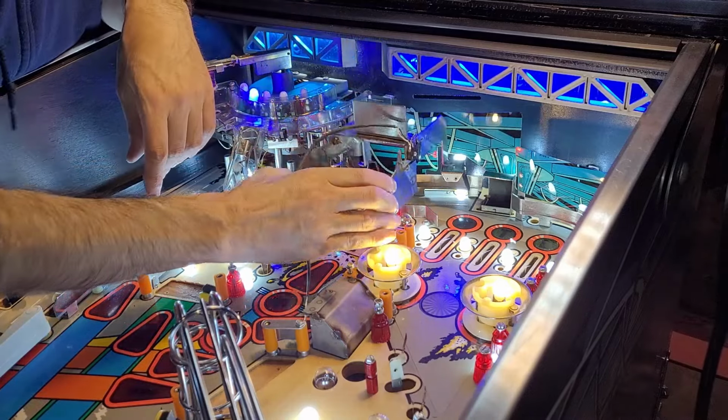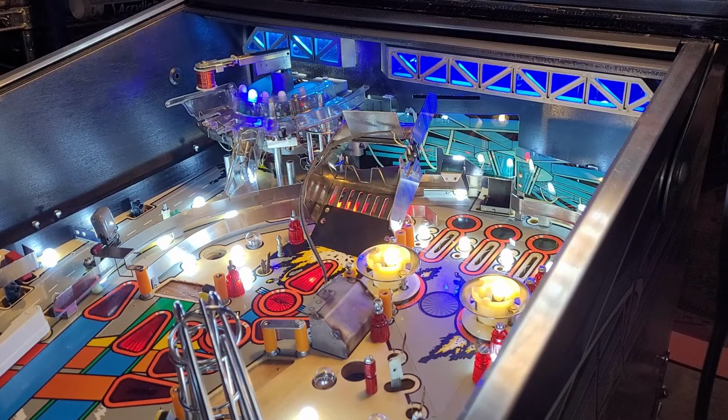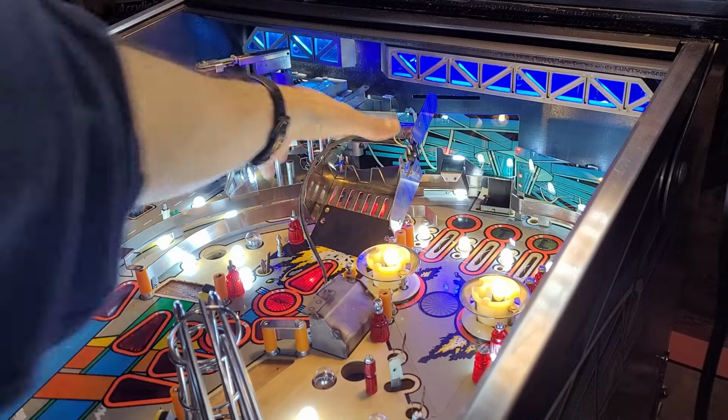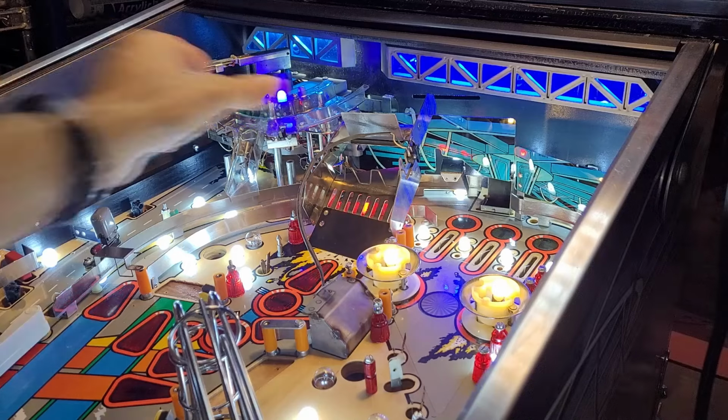Well, let's do this. There. Okay, doesn't quite show the effect, but that's what happens when you get all antsy and you try and install stuff out of order. Now that ramp won't fit, so I just got to take off that back plastic. But anyway, I just kind of want to see how the LEDs looked through that. It looks pretty cool. I like it red.